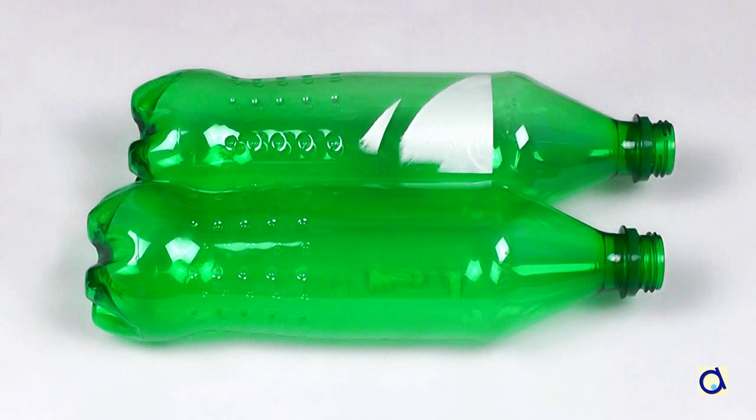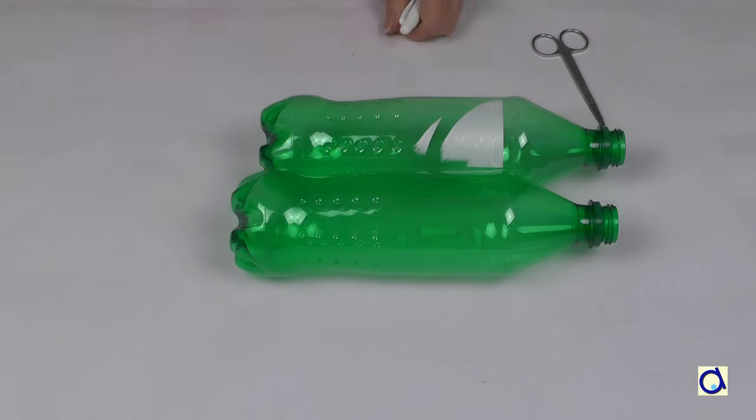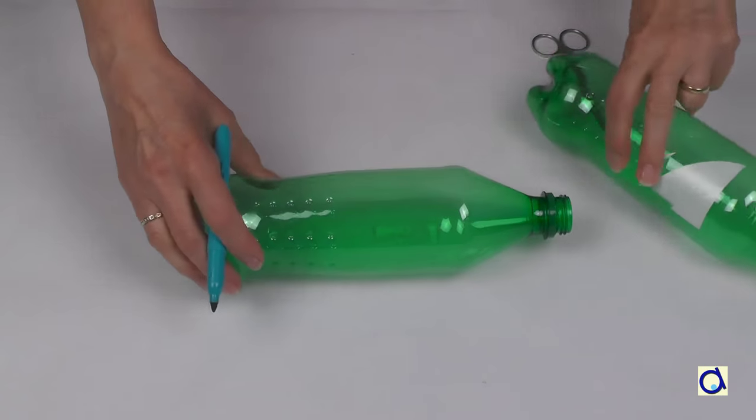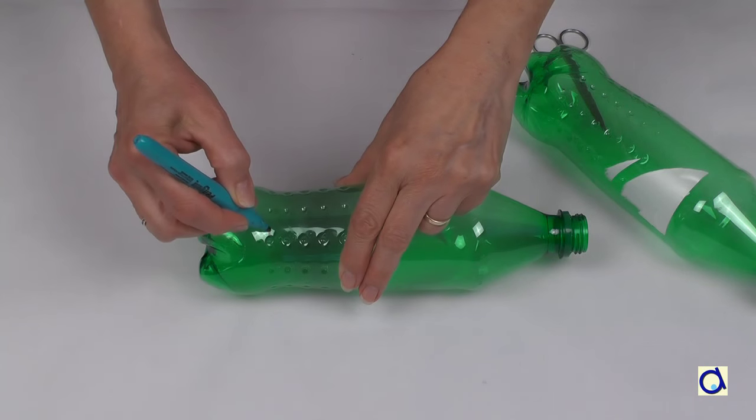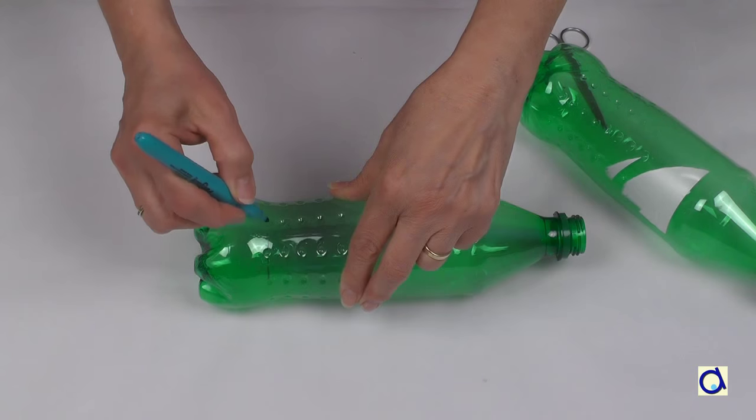As you can see, the sides of this type of bottles are not straight. I will use this feature to ensure that one half of the apple fits inside the other half so that the two halves can be put together to form an apple.